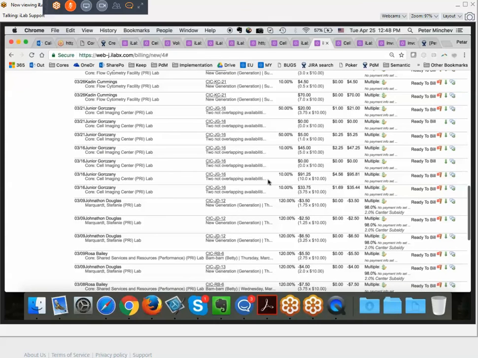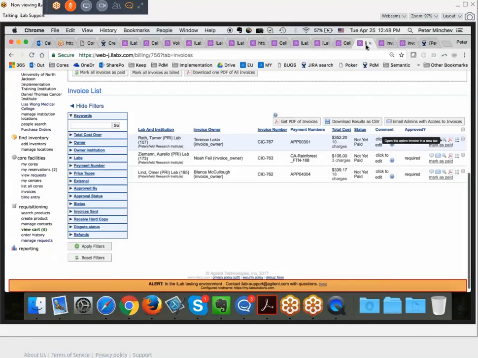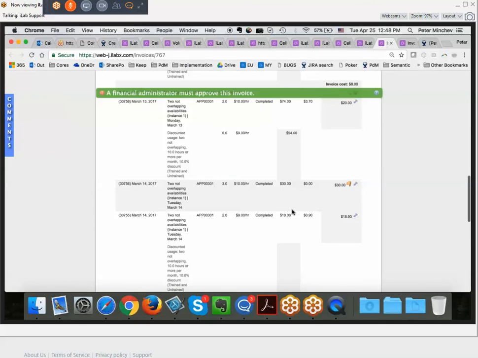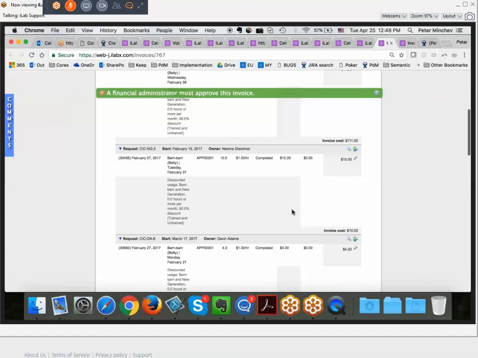And finally, when you create your billing event and you want to see the invoice, here I go. This is an invoice that includes charges with discounts. Even here on the invoice, it's pretty clear to see that if there is a line item with a certain price, it says discounted usage, and it gives some details: what the discount percent is, and what discount group this charge is part of.